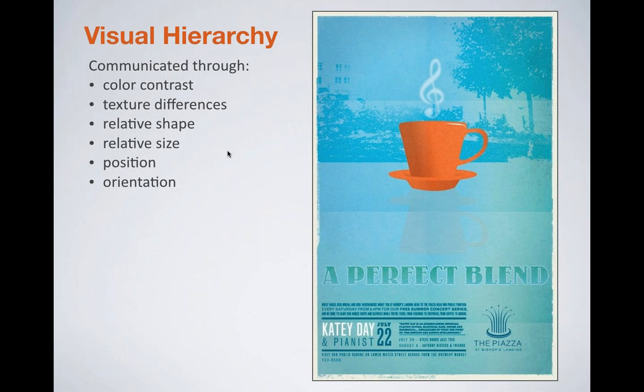That can be a change in color. It can be a change in the texture, which is somewhat the case here, but it's not the main idea. And that can just be something smooth on a rough background, or vice versa. Shape and size are a factor. Something that's very large will command more attention than something that's very small, typically.